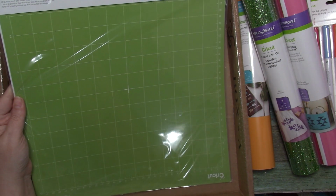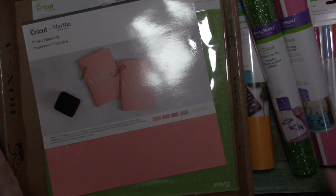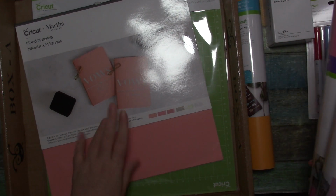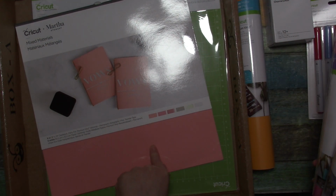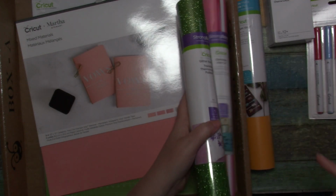And then a StandardGrip 12x12. Two mats. I am going to work on a, like I said, a junk journal. I don't know if it'll be in this video. If it is, it'll be at the end of this video.